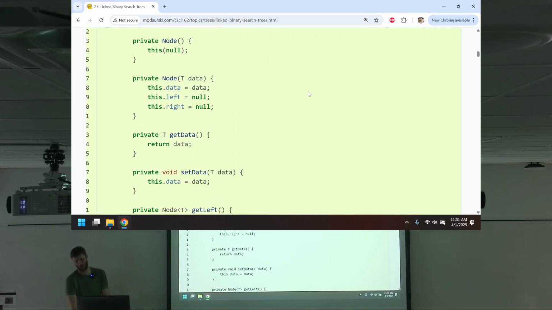The node class, fairly straightforward. We have two constructors here. One that just chains: it calls this one with null in it, so data becomes null and the rest are null. Otherwise, we could specify the data where we create a node with some specific data in it. It's handy. Two constructors. Do we need to? No, we could set the data, it's fine, but I did it this way. Cool? Any questions at this stage before we carry on?